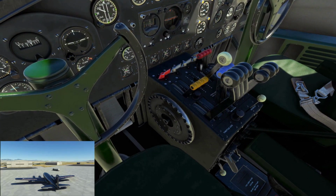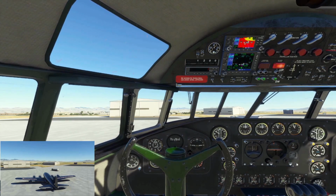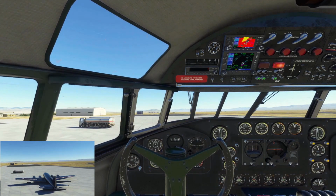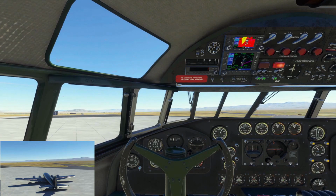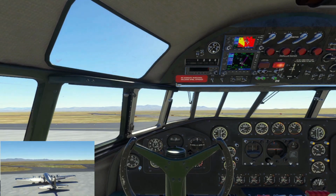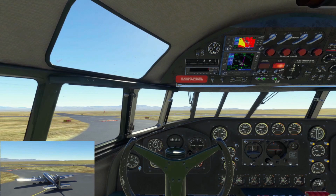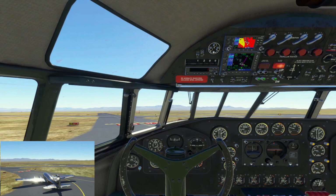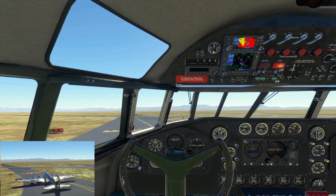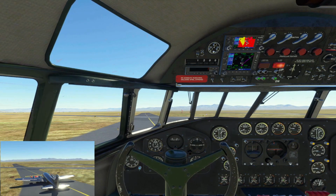So, let's release the parking brake. And being a tail dragger, head down this way. Well, that was different.